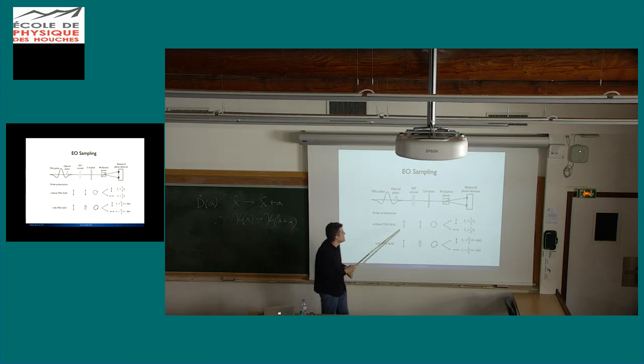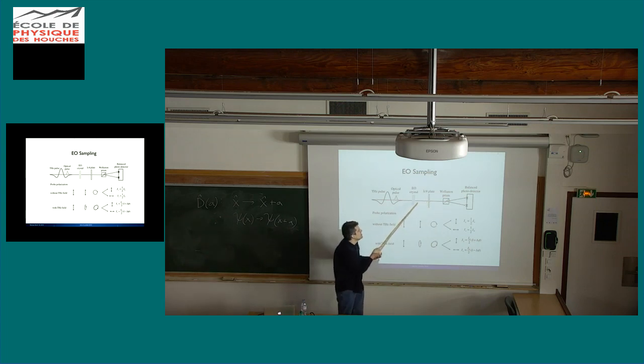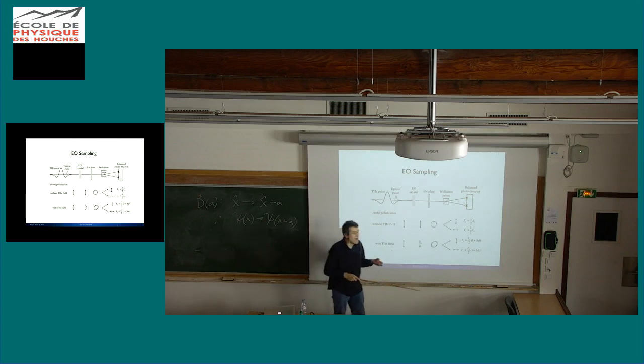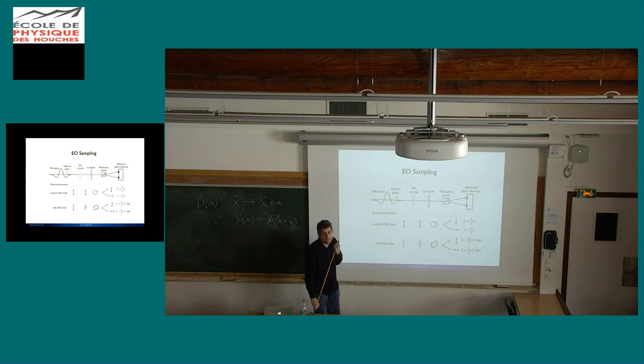And what you can do is adopt a clever scheme to make it circularly polarized in the absence of a field, and then use balanced detection to look at two orthogonal polarizations. Then you look at the difference in intensity between those two orthogonal polarizations, and that difference ends up being proportional to the electric field at the overlap position of the optical pulse and the terahertz pulse. So that's the blitz version of EO sampling, without any real examples or depth. I just want to get across the general concept.